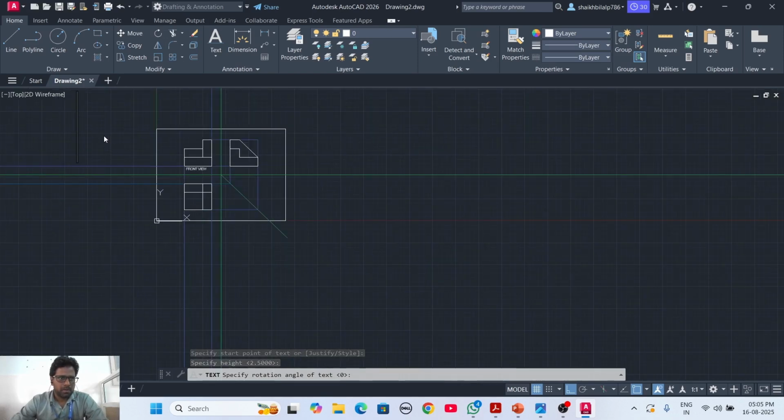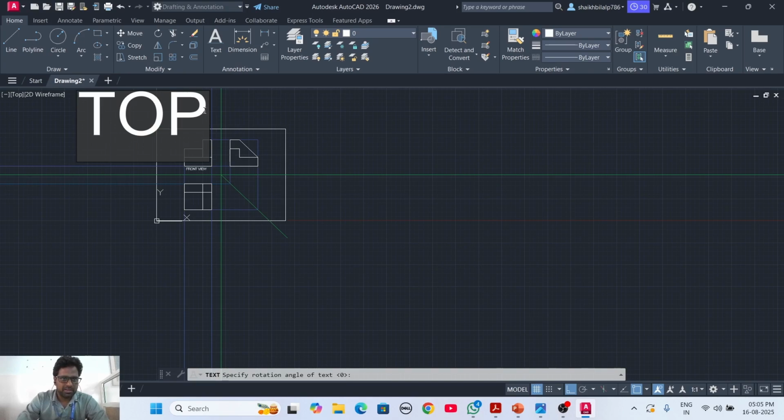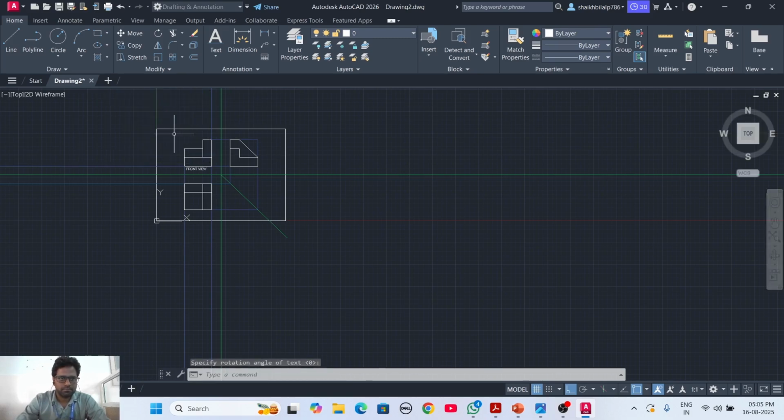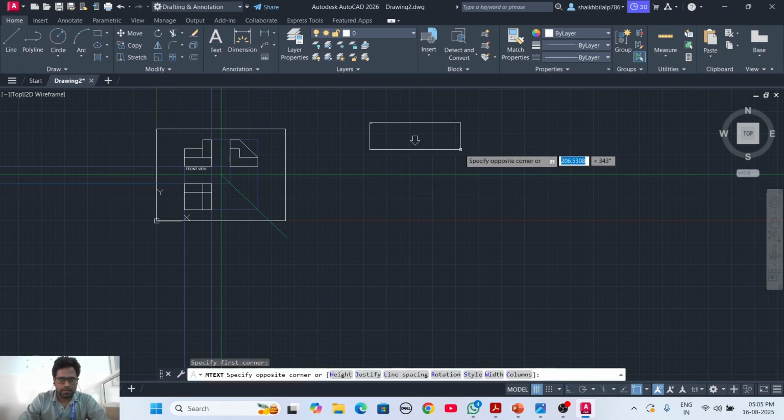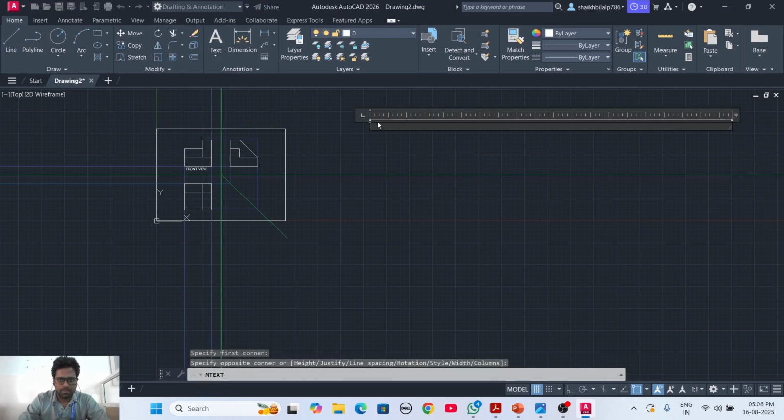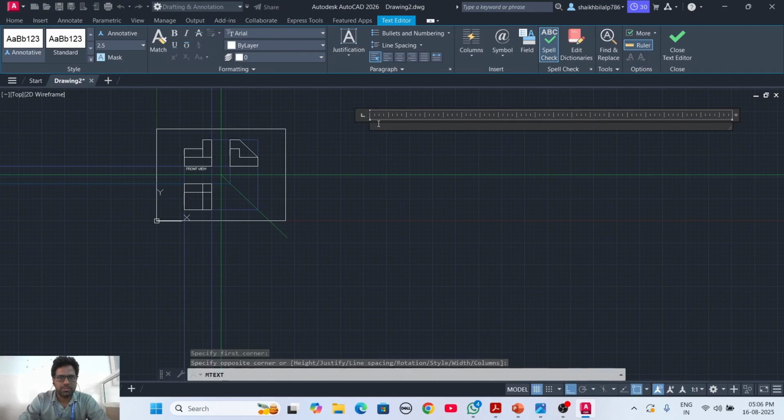What is remaining? Our top view, typing remaining. Top view. Just let me check because previously we were facing a problem, the software going to hang. Okay, now it's on.